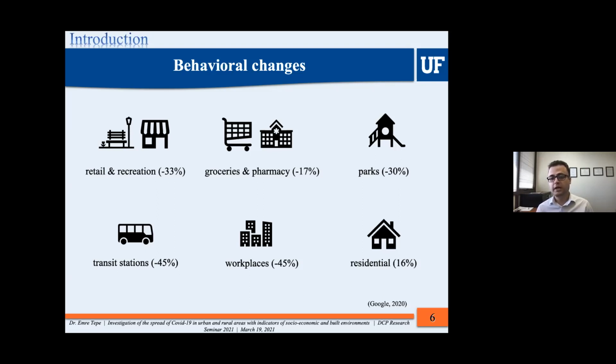But also, as an immediate reaction to such changes in human behavior, both work and education places, obviously. Possible migration movement from dense urban areas to suburbs has been speculated, such as the case for New York City. But on the other hand, when we look at some initial data, Bloomberg CityLab collected some information regarding that migration movement. Based on their initial assessment, they don't see such a rapid or significant movement from dense areas to less dense areas.